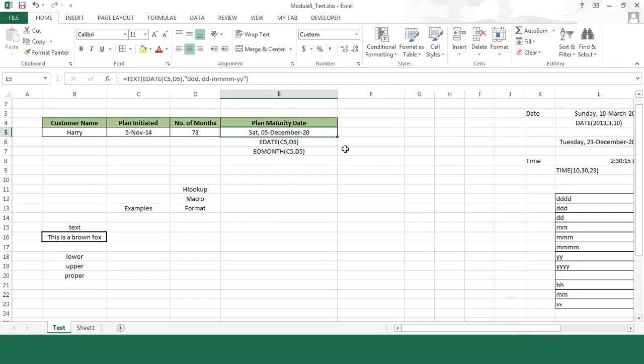Now this particular date you are calculating here for a given date, you can also calculate the last day of that month. So let's say December, or in our case this is December. Let's say if this is 75 months, then this will be February. Now I'm not sure whether February of 2021 will have 29 days or 28 days. So in that case, the next function can help me.